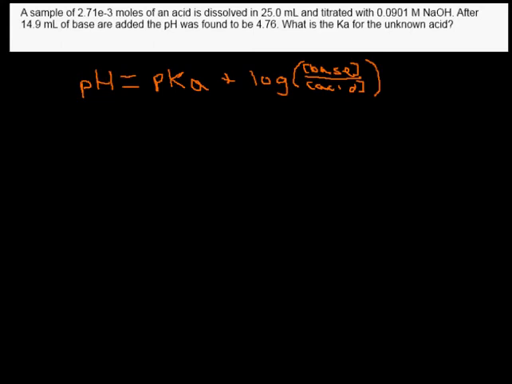Okay, so we're going to be doing problems that have to deal with the Henderson-Hasselbalch equation, because usually there are other ways to solve these buffer and titration problems. However, the Hasselbalch equation is probably the easiest way to do them. And there are some problems where you really need it to know some things, like the ratio between these two, or what the pKa is given only this information.